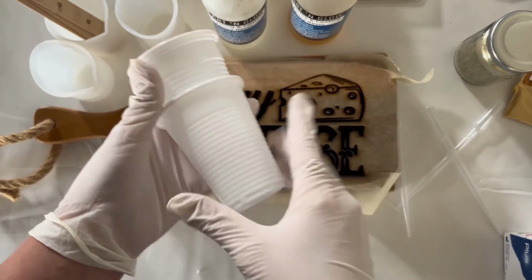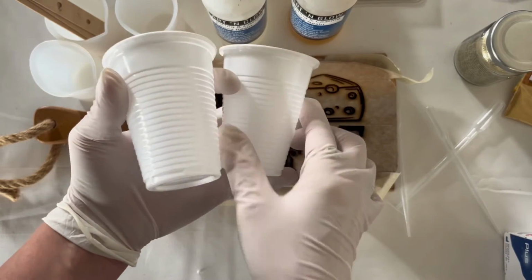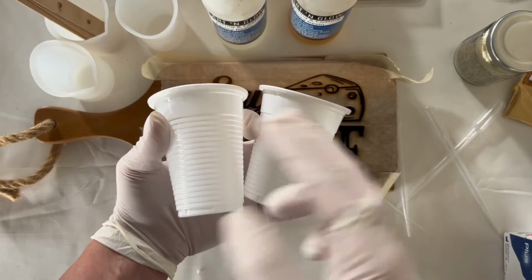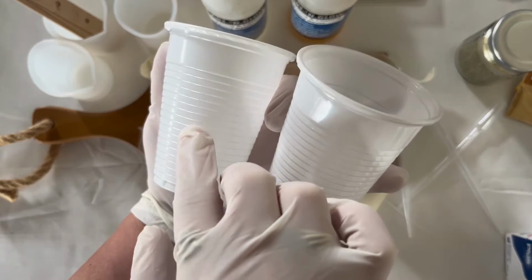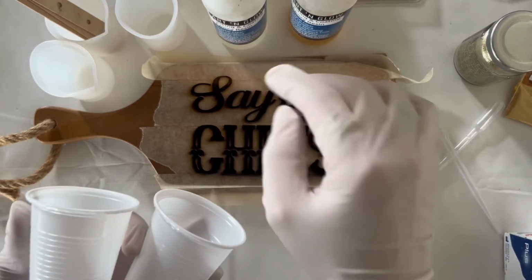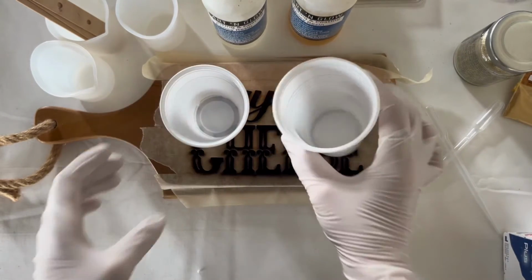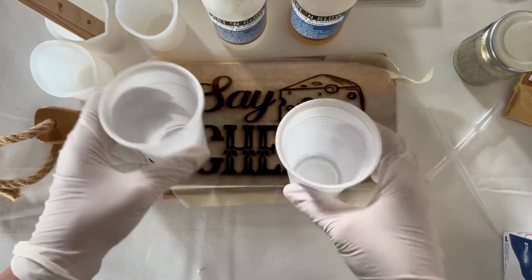Before I put on my mask, because I can hardly speak with it, I will just tell you that I like mixing the clear epoxy in the disposable cups. I use these lines to adjust the amount. You want to blend them half and half, so half A, half B, and then you take your B, pour it in A, and you mix it.